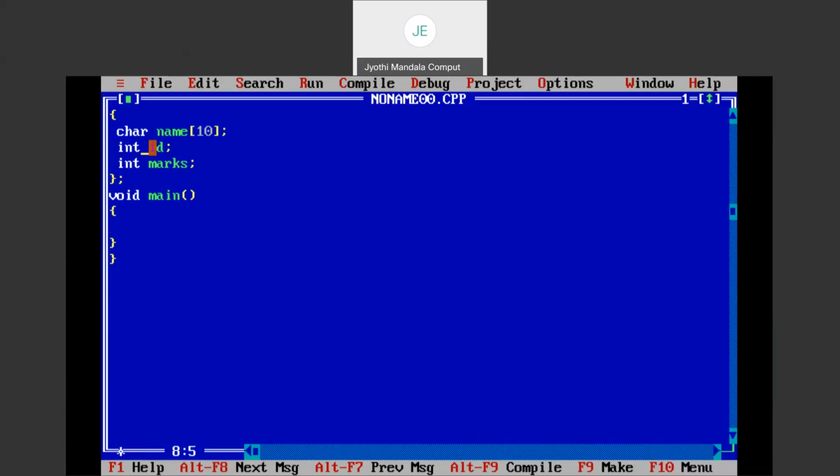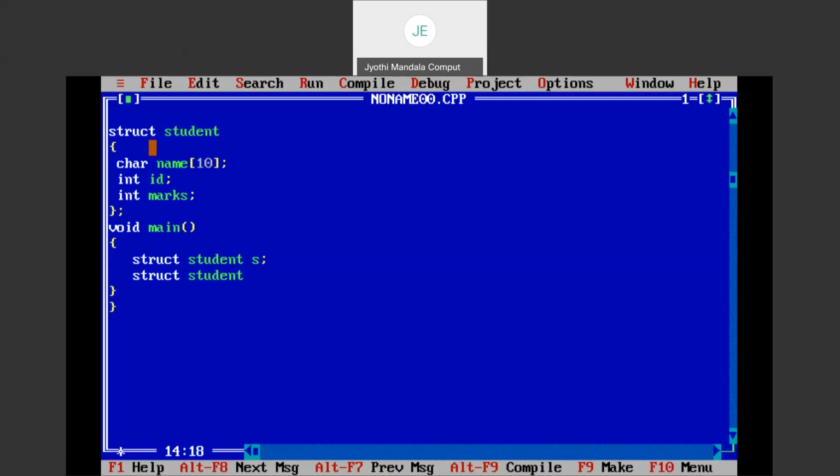As of now, this code is clear to you all. Now here let us create struct student S, and then we want to create struct student pointer variable P. Now in P, we can store the address of S. All of you clear with this?